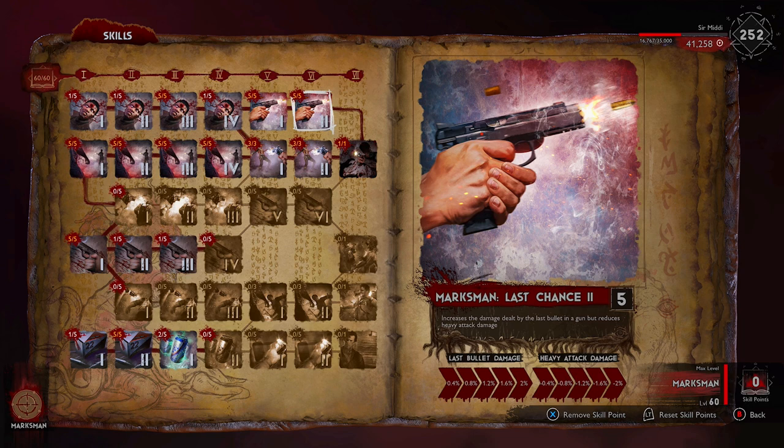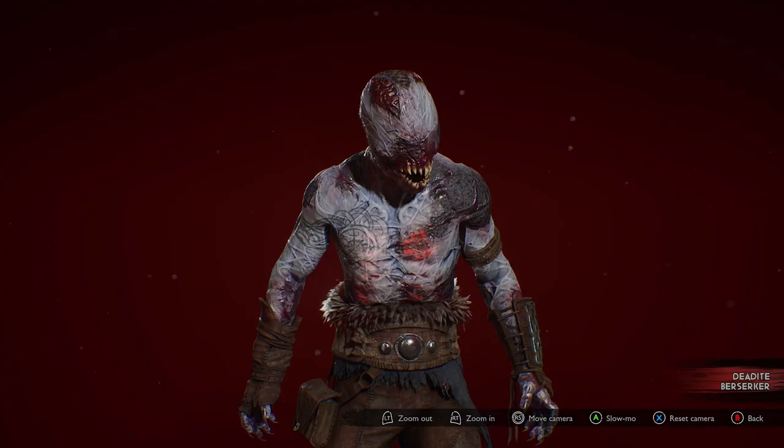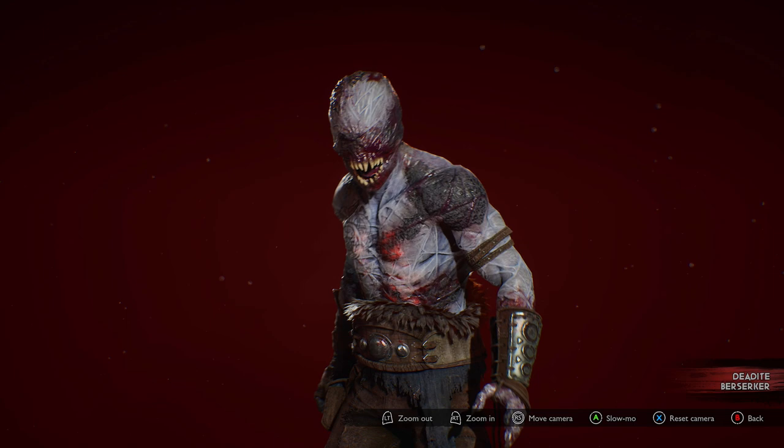Find the Blunderbuss. I've shown you guys how powerful it is. Last thing, we're going to have Weapon Master Range, so this increases the damage by 5% and your reload speed by 5% also. Really good for blunderbusses or any range weapons in general. More or less, that's my Marksman build. That is the one that I'm using currently, and I do think it is one of the best ones, especially if you get your hands on a Blunderbuss.